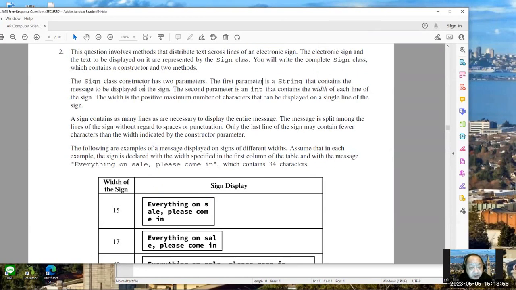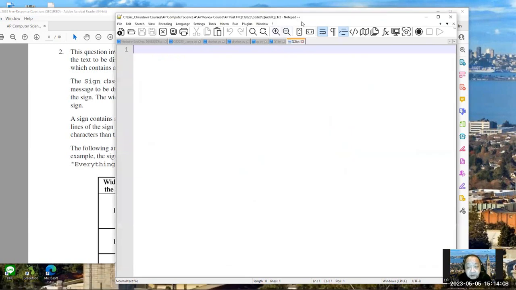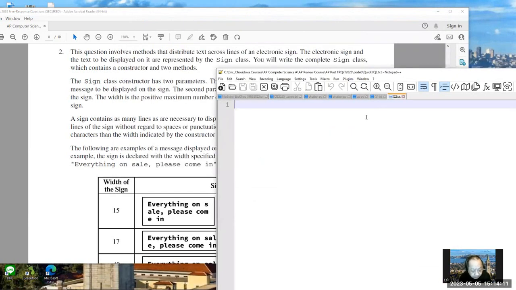The sign constructor has 2 parameters. The first parameter is a string that contains the message to display. The second is an integer, the width of the sign. So let's get started with this limited information. This is Q2.